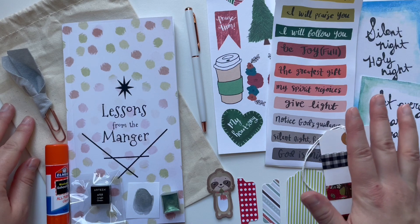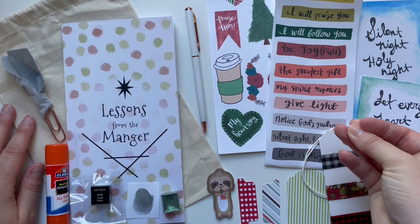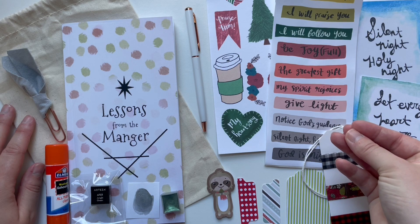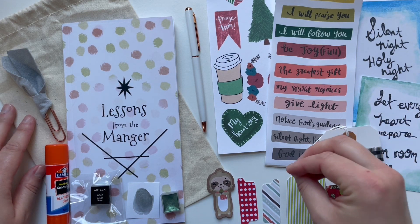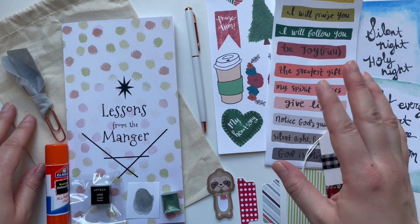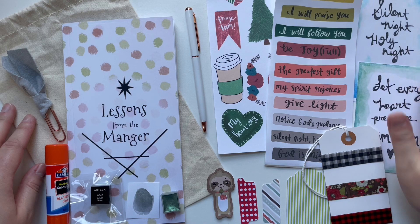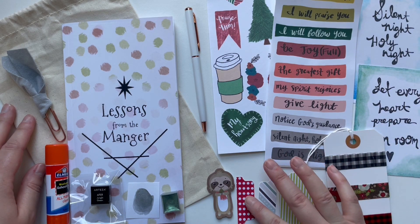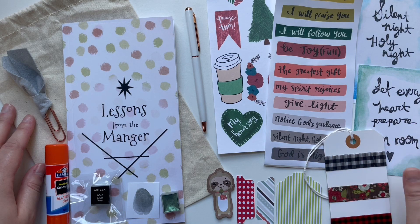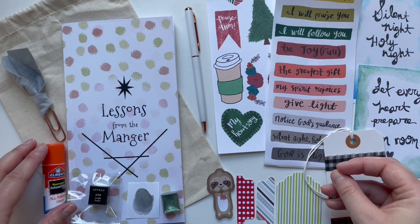I have hopes to release another Christmas kit this year in 2021, but I'm not sure if it's going to happen. I'm kind of praying and talking to God about that, just because it's been kind of a crazy season. But I have the goal and hope to — we'll see.